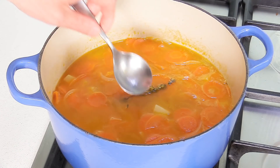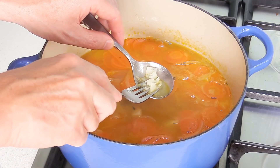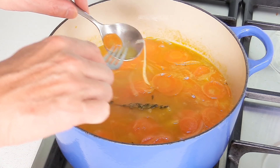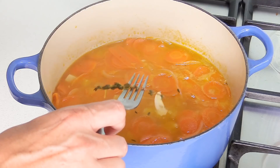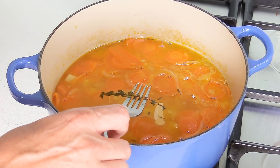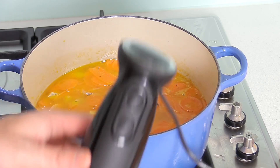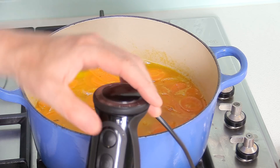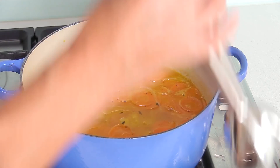My 15 minutes have passed and my vegetables are cooked. To check, take a potato and press it with a fork — if it mashes easily, it's done. Same for the carrots: they need to be very, very tender. If you sliced them too thick, make sure they're really cooked through. Now, remove the branch of thyme, take a stick blender, and blitz the whole lot. Stick blenders are very useful here — I'm using one with variable speed, going at medium speed to get a smooth result.